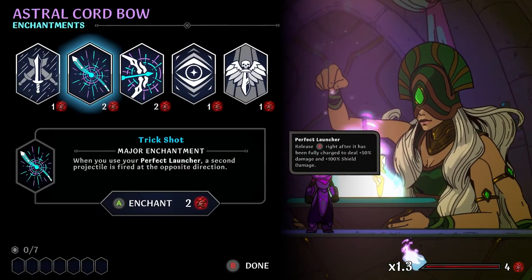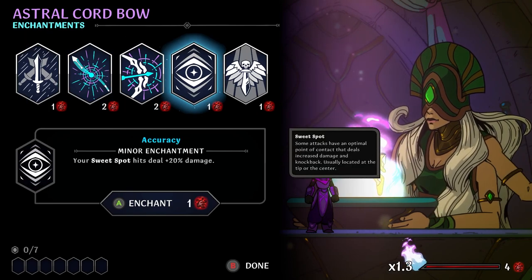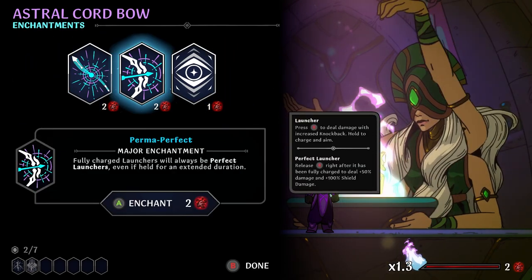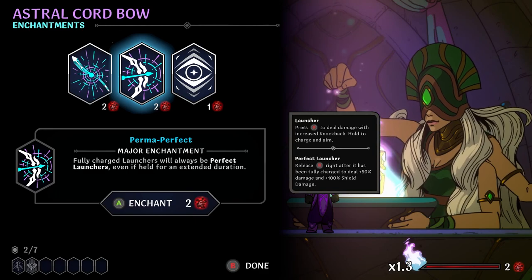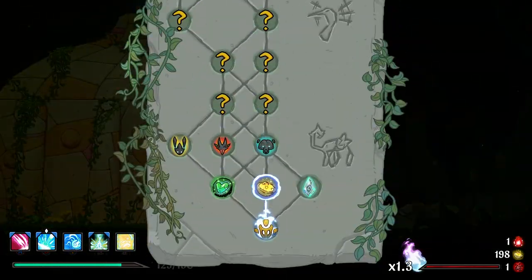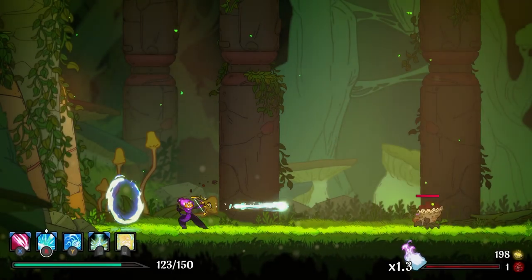We got perfect launcher, shoots the other direction. Fully charged launchers will always be perfect. Sweet spot. I don't really like any of these. We'll just save space for later upgrades, to be honest, because I wasn't a huge fan of any of those. We'll take the Luminous Gem to upgrade.